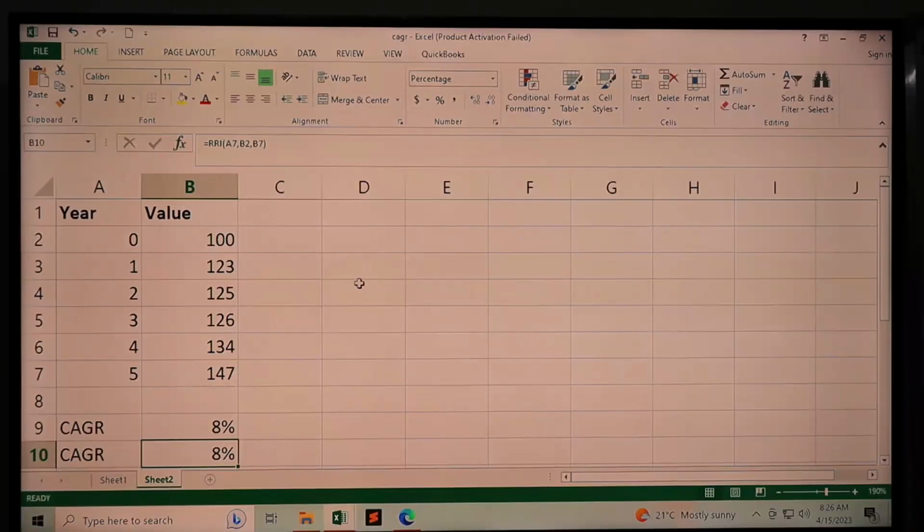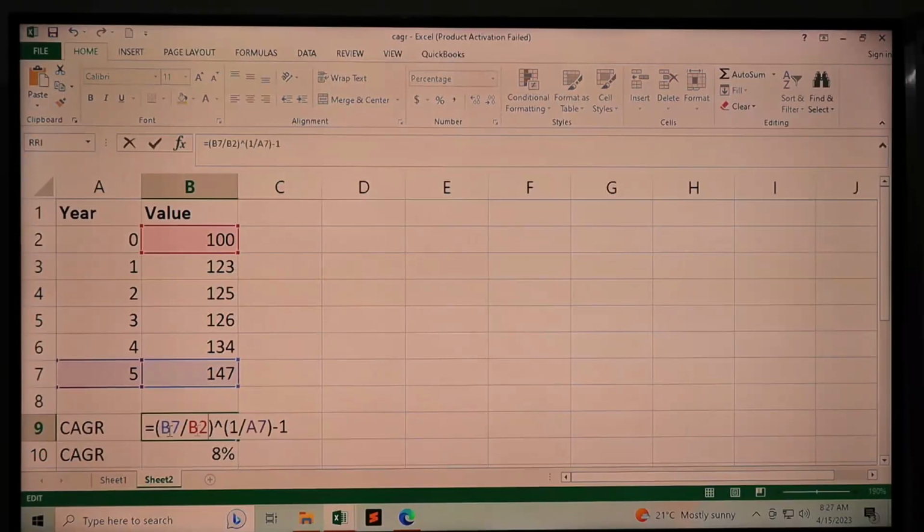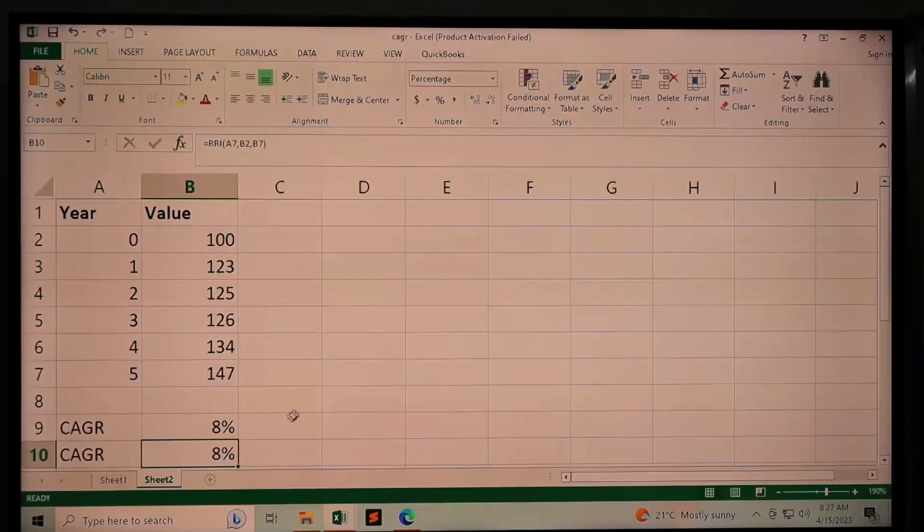So that means you can use the Excel function, and you can also use the compounded formula. Normally the Excel function helps to make your work easier and even more accurate, because when you're using an Excel function, rarely do you make mistakes. Sometimes when typing a formula, you may end up missing either a sign or a bracket. That gives you a different answer. So that is the first thing we have to discuss today.